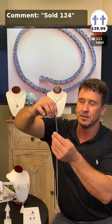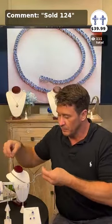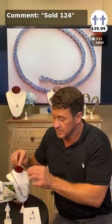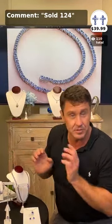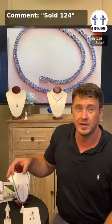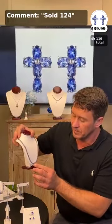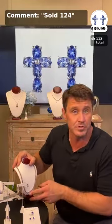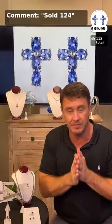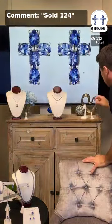Kind of does. Yeah. Have you seen these cute, sweet cross earrings? Folks, there may only be 5 of those left. I'm going to give everybody some ample time to get to that. But if we get close to the 24-hour mark, I might have to pull the trigger if there's any left. So keep in mind that we have 6 of them. There may only be 5 if you wait 20 hours, because I'm going to give you the ample time. Full disclosure. All right. But that's too good a deal to pass up. That might be the best deal of the show.